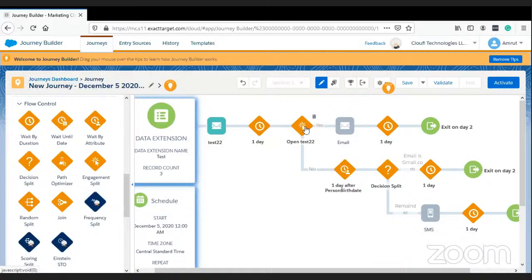If someone opens an email, they go the yes path and receive another email. If someone is not opening an email, they go down the path and then the attribute evaluation. If personal birthday is populated, they would go the yes path. If it is no, they would go down the no path and receive an SMS, or let's say receive an email.